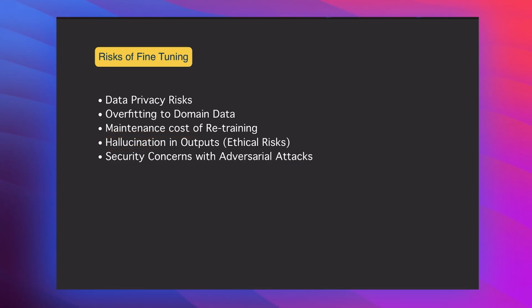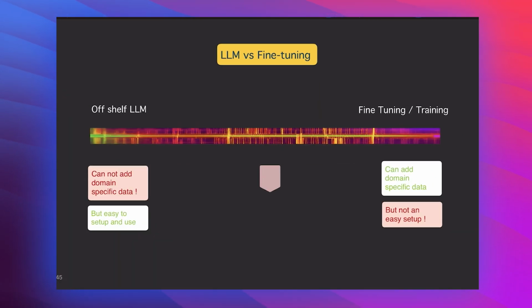And about hallucination, we'll see hallucination in great detail later, but even these fine-tuned models may still hallucinate. It can produce factually incorrect or misleading responses, which could harm business credibility. Another security concern is these fine-tuned models are more vulnerable to adversarial attacks, meaning any malicious inputs can exploit the model's weaknesses. So using off-the-shelf models and fine-tuned models are completely on the two ends of the spectrum.